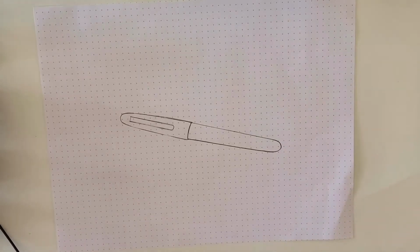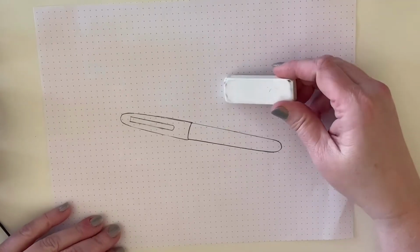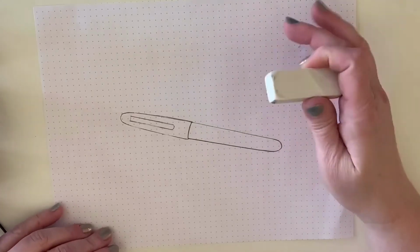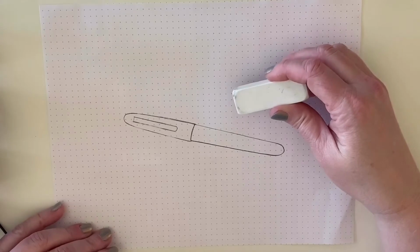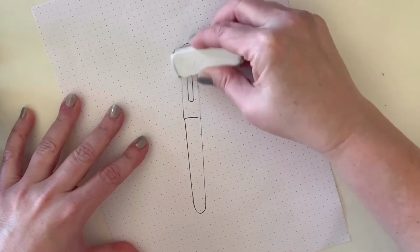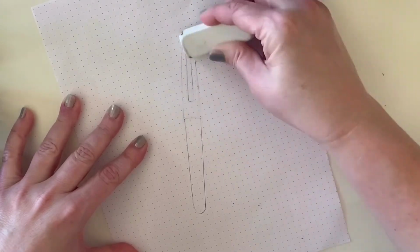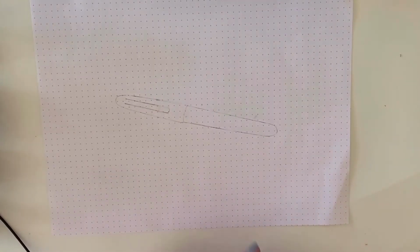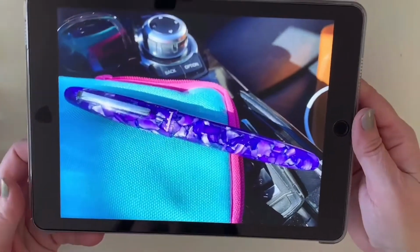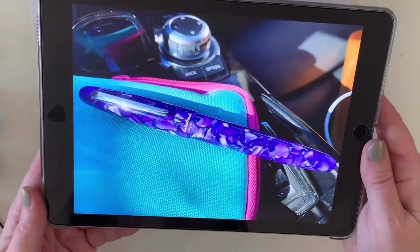What I'm going to do first is take a plastic eraser and erase part of the lines made with graphite. Because I'll be painting this in with ink, and ink tends to be very sheer, I don't want a bunch of the pencil marks showing through. So I'm going to lightly erase some of these pencil marks just to make it fade a little bit. I can still see it, but it's not so obvious that it will show through with the ink. The reference photo that I'm using is actually a post that I just made recently. I'll be looking at it on my iPad, and this is the image that I sketched from, so you can see it's leaning the same way. I'm going to have this off to the side so I can reference it.